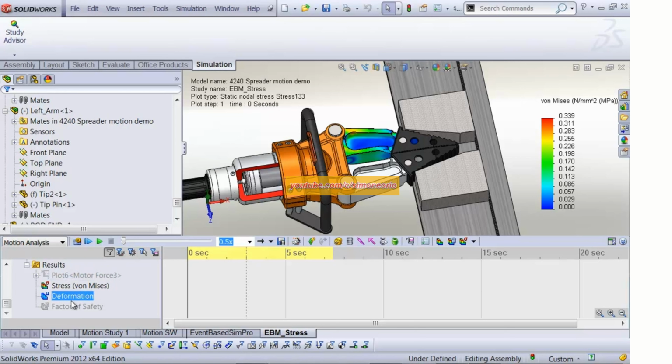We can see we can display deformation, factor of safety, and stresses, and then we can animate that directly during the simulation.